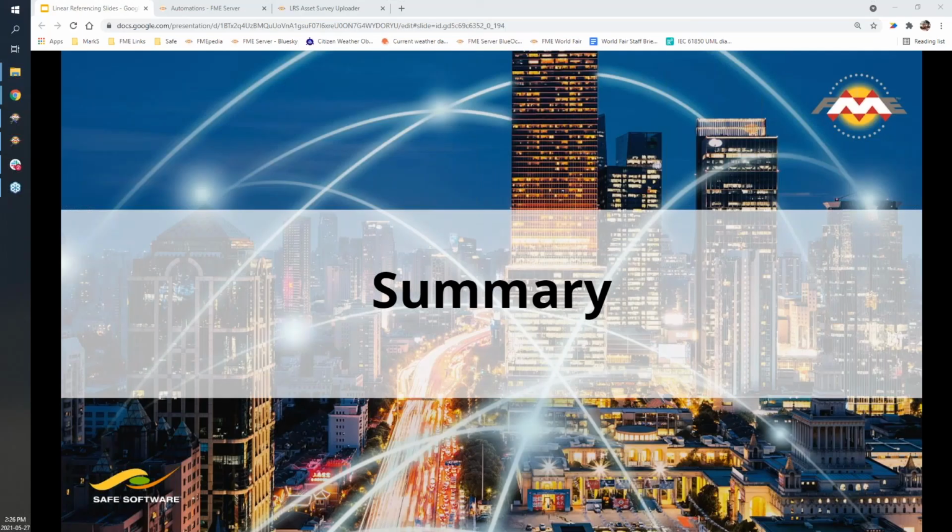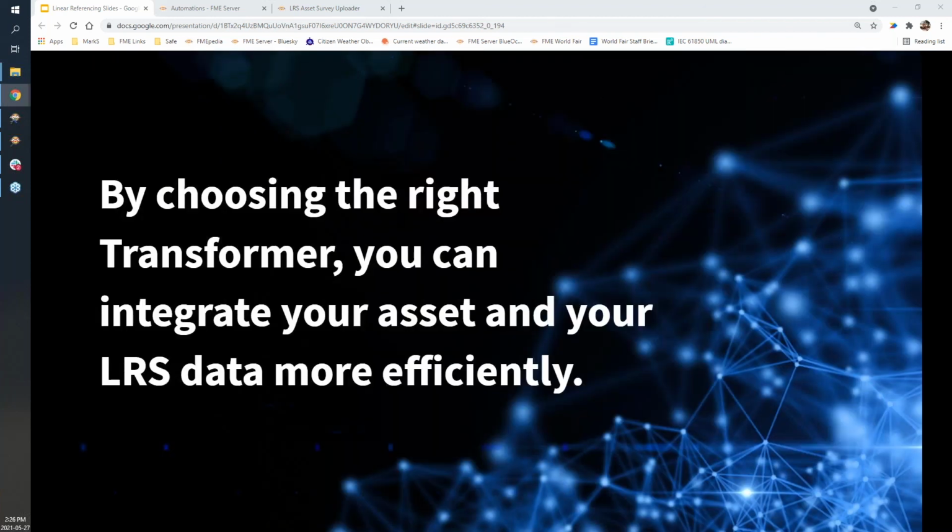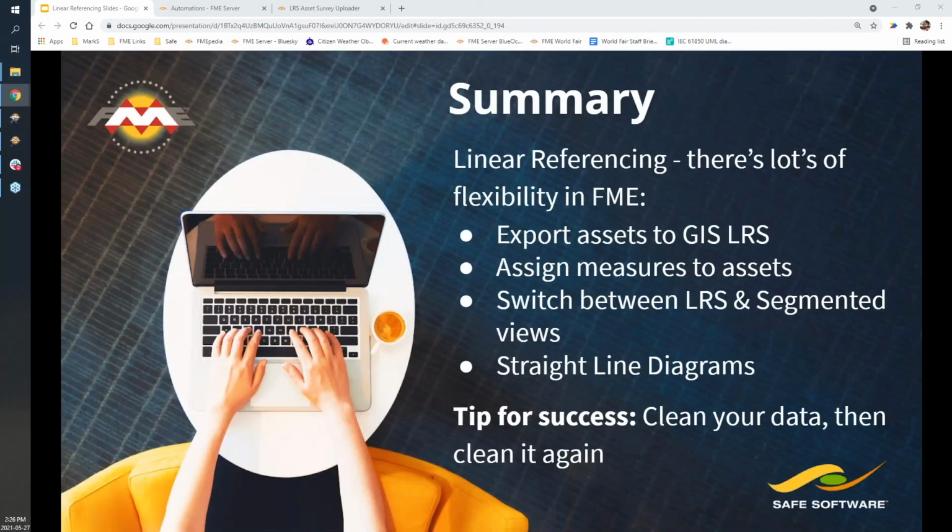So here we are, the beginning of the end of our webinar. By choosing the right transformers, you can integrate your asset and your LRS data more efficiently with FME. What we've shown you are some of the tools that we have in FME for working with your linear referencing data. There's tons of flexibility in FME.